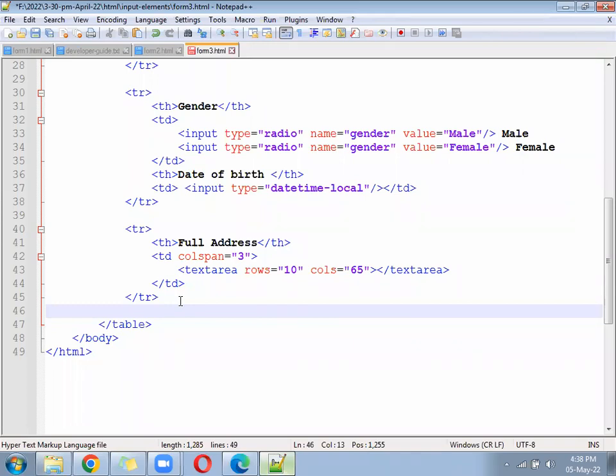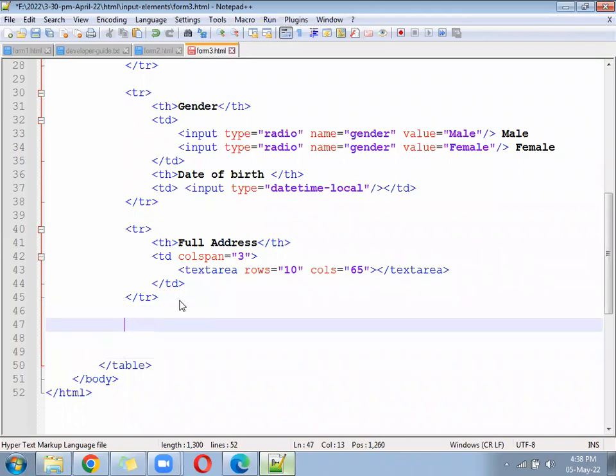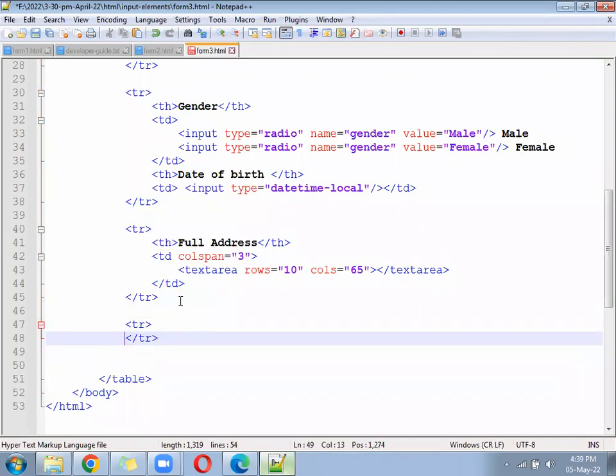Okay. Write the next TR. TH? Not TH, you can write it as a TD. Colspan 4. So this TD should cover the 4 columns.